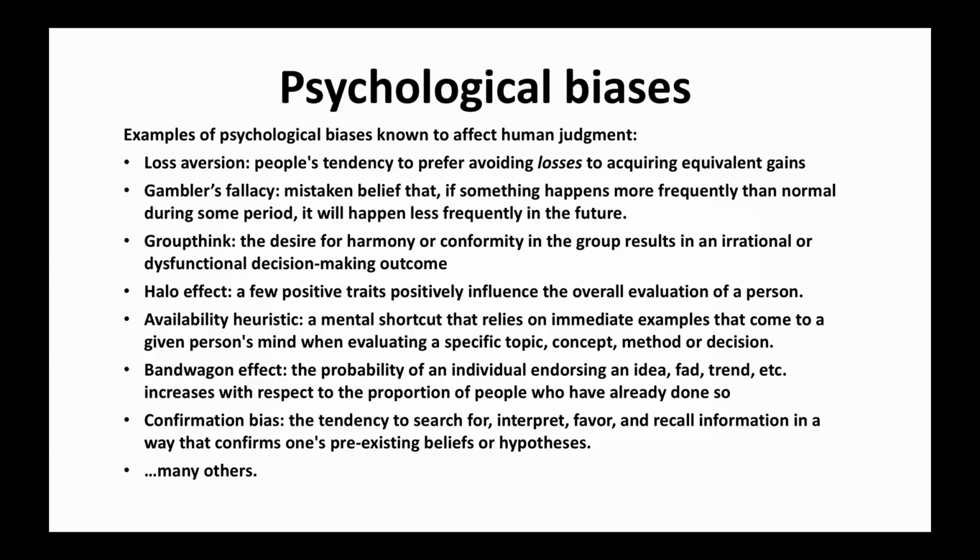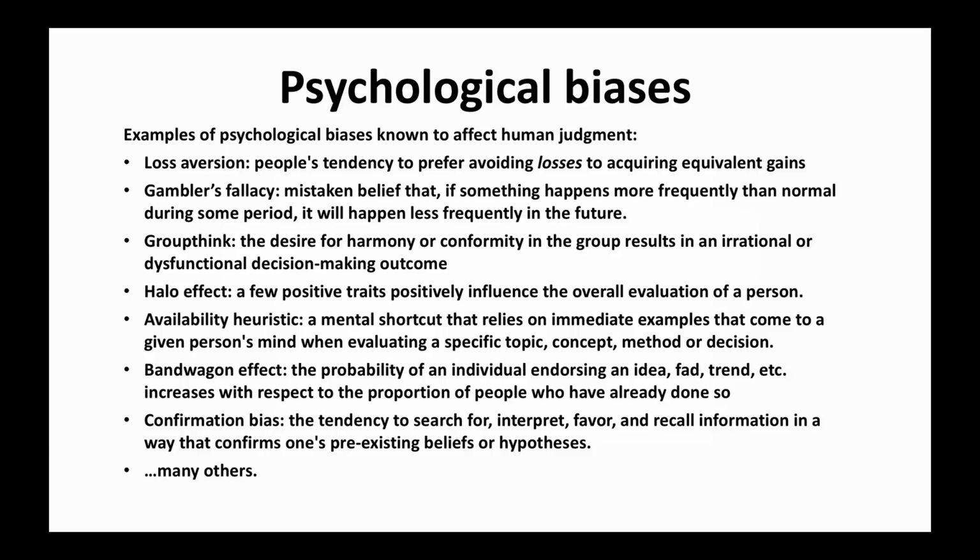When he instructed the confederates just to give the wrong answer, as in they perceived the shorter line, the real shorter line, to be longer than the one on the screen. A lot of the time, the real participant went on and actually gave the same wrong answer, despite the fact that it was clearly the wrong answer. So that's what we know as conformity.